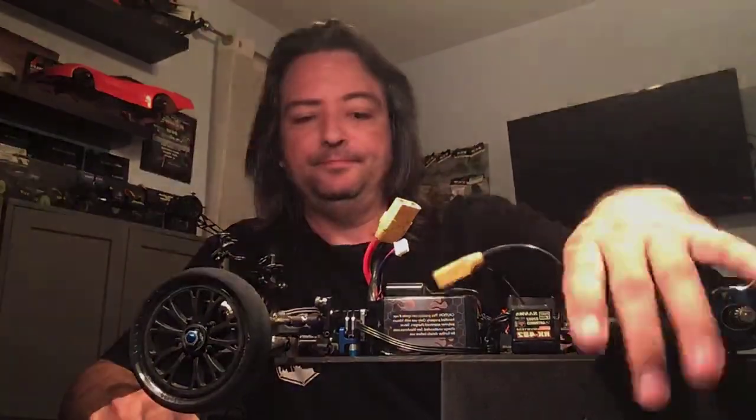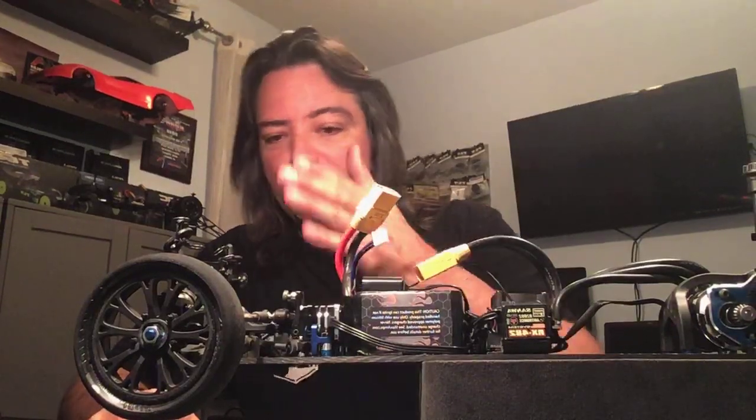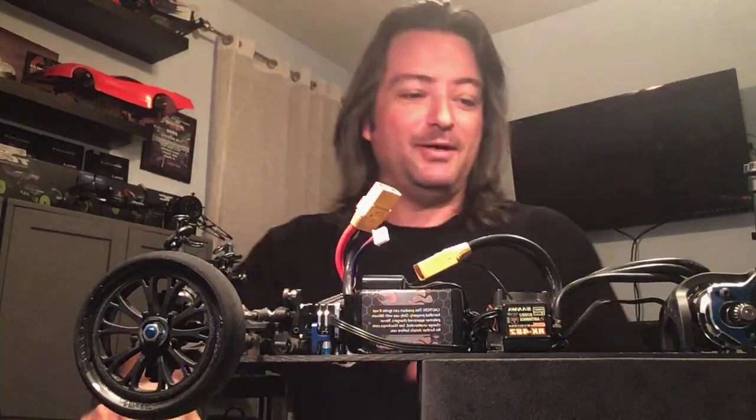This is the Bullet 80 car, 6.2 kit. Wait for a few more to get on here. I was going to go over the build and the setup of this car, just starting from front to back, so people that have bought the chassis know how to build it and kind of see my setup and electronics and the whole thing. This car rocked on Sunday, so hoping the other guys and girls that build the Bullet car have the same experience.